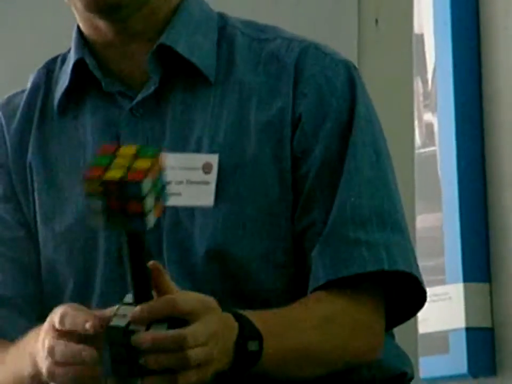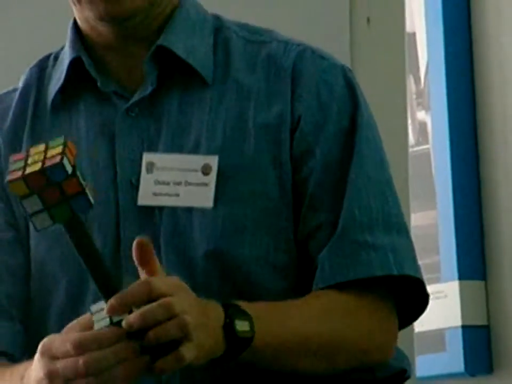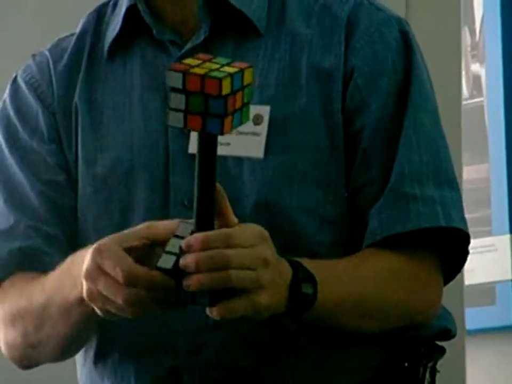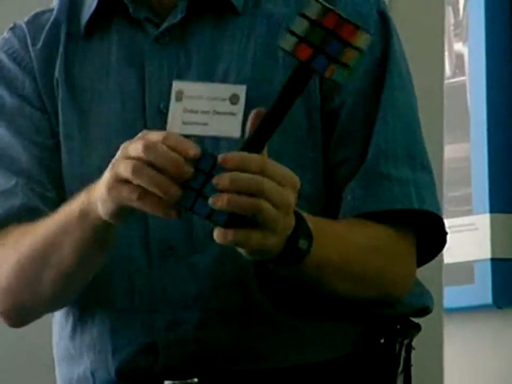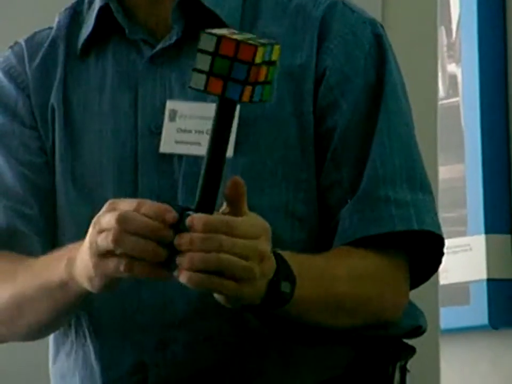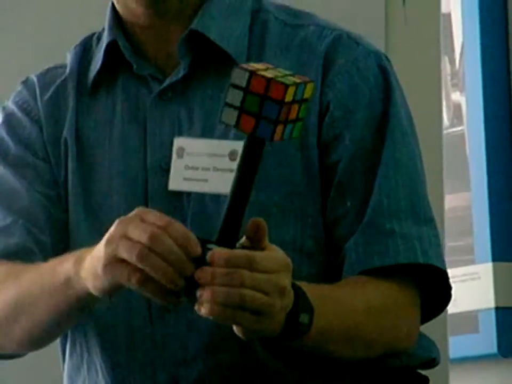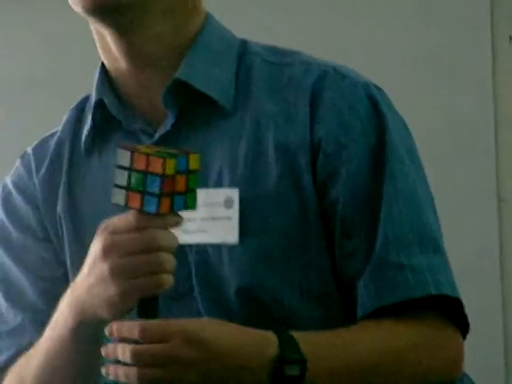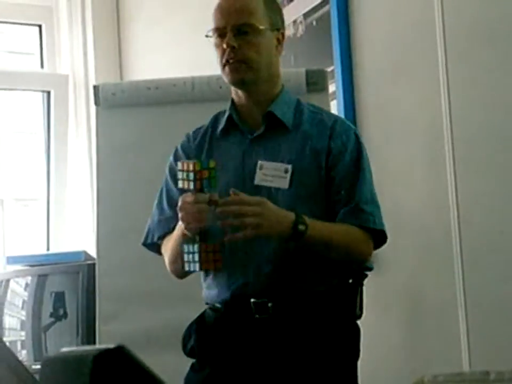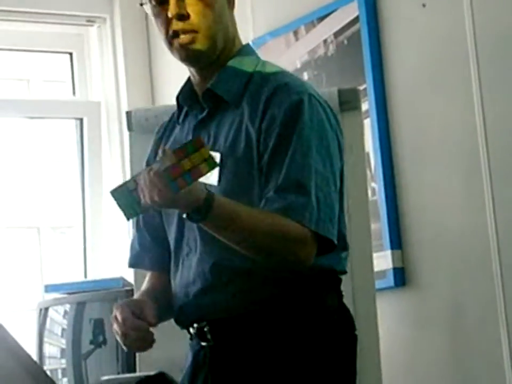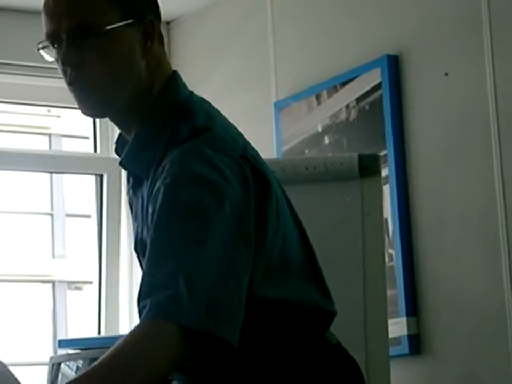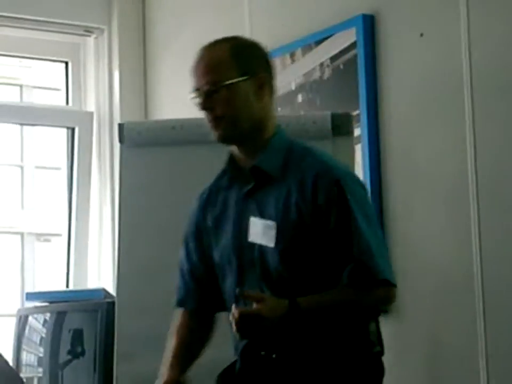Well, let's finish the demonstration. Here's yellow, and there we have, where's green? This is the green side, so this should be connected like that. At this moment, I don't think Klaus is in the room, but I'm working together with Klaus because this still feels a bit too light. So we are now working on a metal version that is like 5 times as heavy. And if you have solved it, you really feel like you've done a workout.